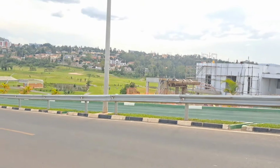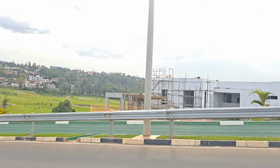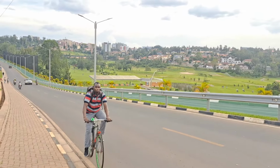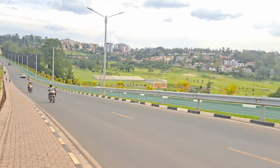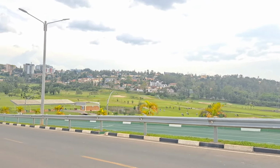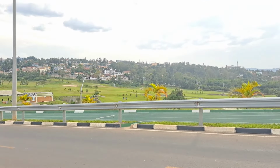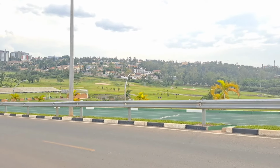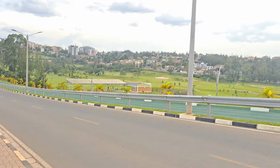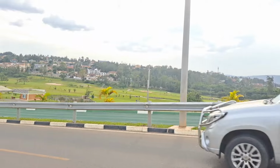It's very long, and this is the golf course. They're still working on it, I don't know if they're going to be apartments or hotel rooms. And for those watching this video who would want to visit this neighborhood, have this view and play golf, they have a free 1 hour discovery where you come to the golf course, pay nothing, and play golf, and maybe you might discover your hobby. This is basically for people who are running and working out.